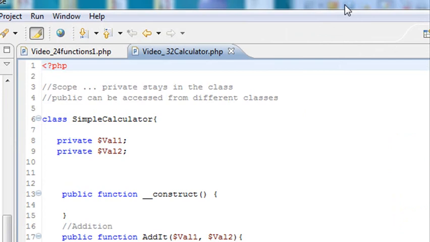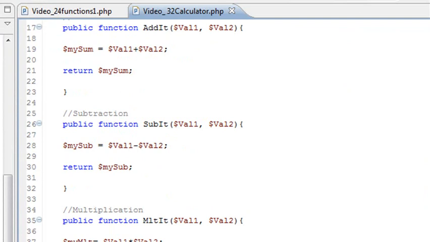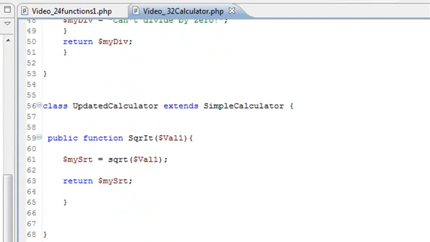And to do that, we're going to use the powerful concept of inheritance. So here's the base class right here that you saw earlier that I brought into Flex Builder. And I'll just scan down here. And so that's my base class, but I'm going to create another class, and I'm going to call that Update Calculator. And what I'm going to do is just extend it. And what that extend word means is I'm going to take everything from that base class and put it into my updated calculator class. So this extends.